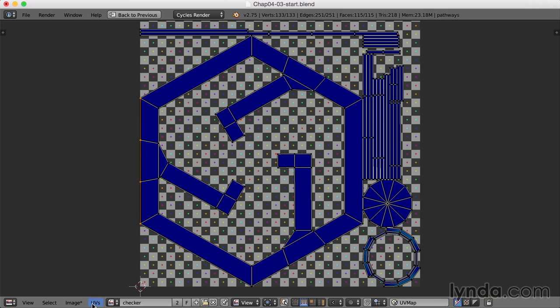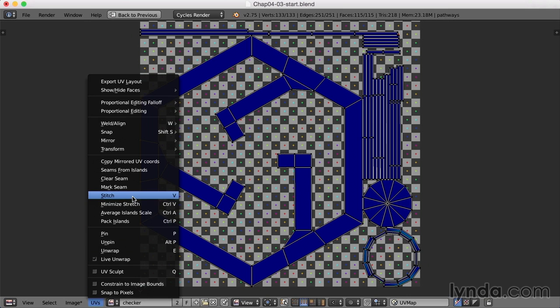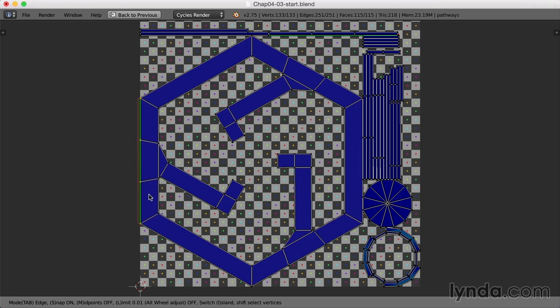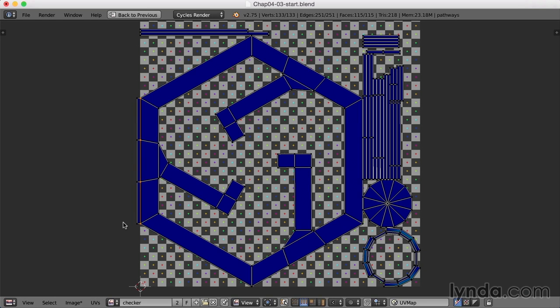And if you go down to the UVs menu, you see you have a menu item called Stitch, and the shortcut is V. I'm going to click Stitch, and that will tell me that this piece right here is going to be moved and connected to that edge right there. And that looks good, so I'll click, and that will move that to that point.